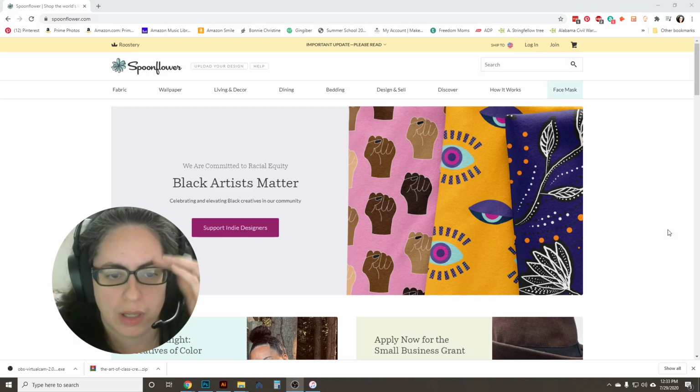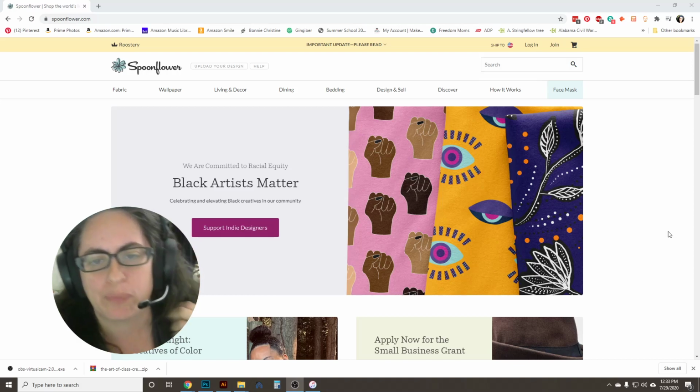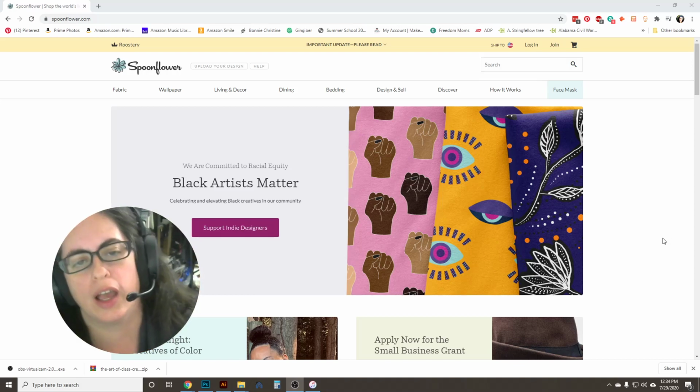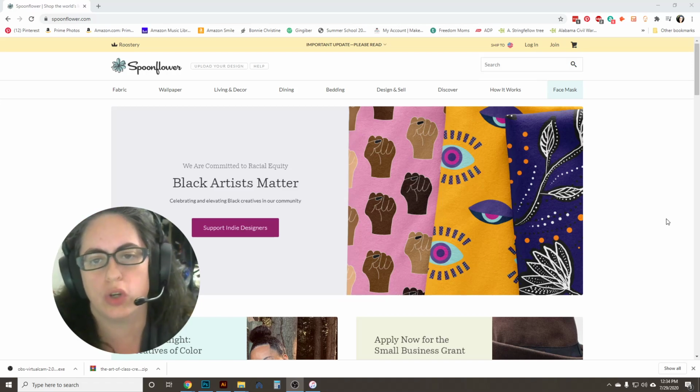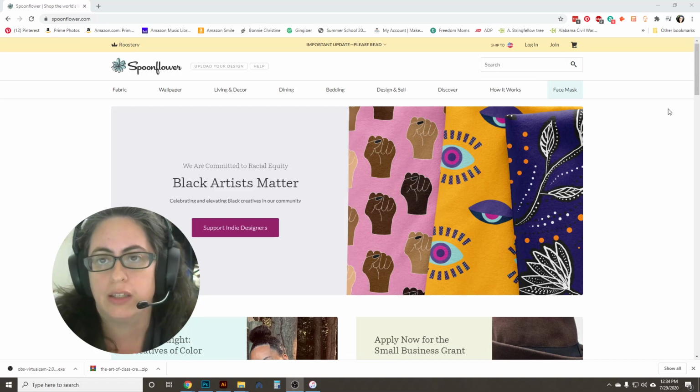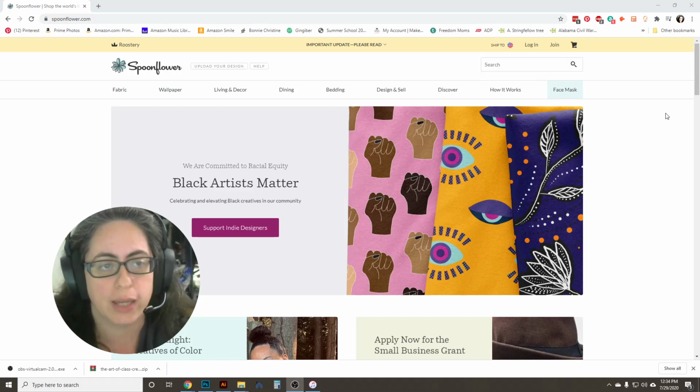I had a couple people ask me about how to walk through how to upload art through various different print-on-demand sites, so I thought I'd show you today how I go about uploading a new design on Spoonflower. Most sites generally have a spec of the technical specs of the file types that they need. So keep an eye out for that. I'm going to show you how to look for that.